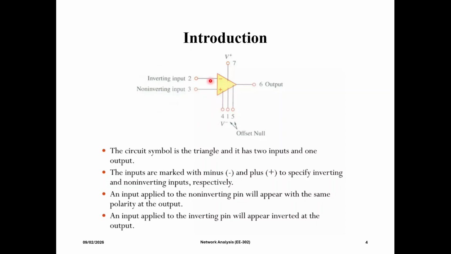Okay, so in circuit diagrams for analysis purposes, we only draw this symbol instead of drawing a whole 8-pin chip. We only draw this universal symbol in triangular form, which has 2 inputs on the left side and 1 output on the right side. Here the negative input represents the inverting input and the positive input represents the non-inverting input.